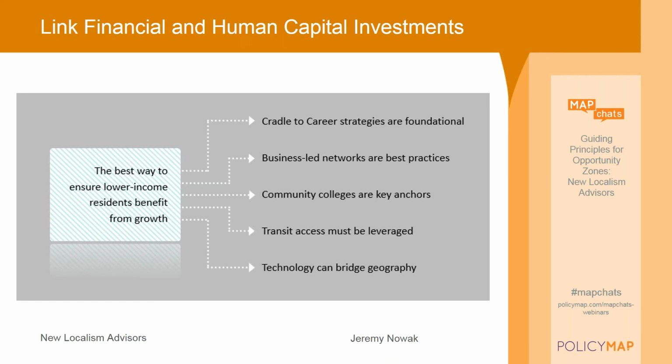Community colleges, I think, are really key anchors. There are 1,100 community colleges in America. I think they're in some ways our most undervalued poverty reduction institution in the country. I think they're underfunded, undervalued. I know they differ widely in terms of their quality, but some of the most innovative things that are happening around social mobility are happening in community colleges, which is really the closest thing America has to an organized apprenticeship system. So community colleges, in many of these issues, both as it relates to business-led networks and cradle to career strategies, are really important.